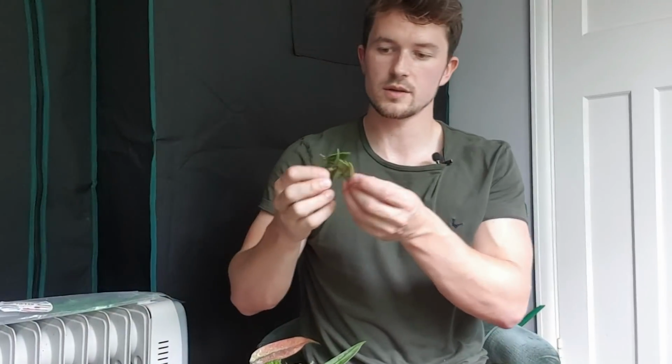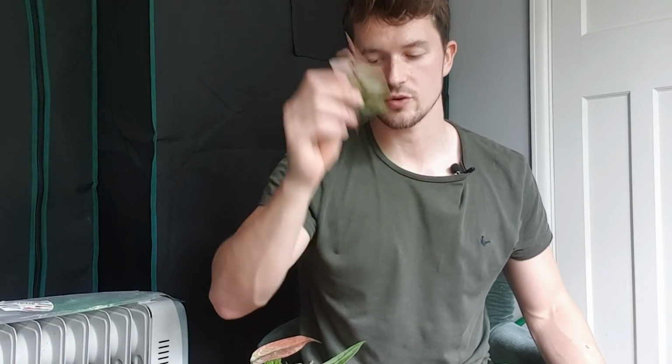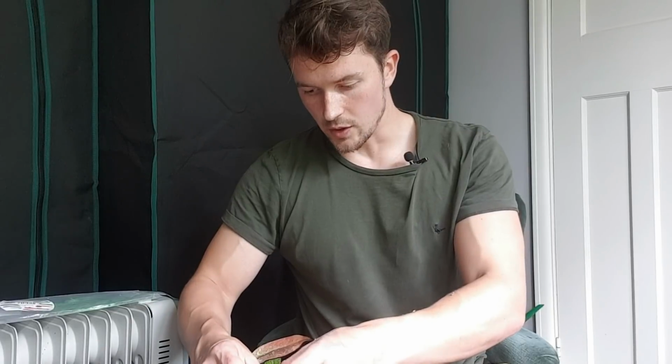climbers, these shinglers, on, this Magravia. I really don't know how it will do, so I'm not going to give it a priority spot or anything, just in case it disintegrates, because last time I tried to move a Magravia out of the grow box, it just died so fast. So I'm going to get as much of the stem as I can into the moss, and I will water everything. Even though this moss is pretty moist already, I will give everything a little spray down when I hang it up, just so that things are kind of locked in place.